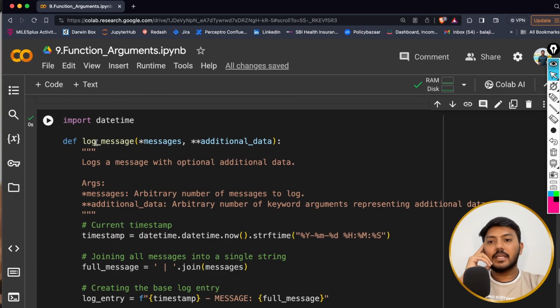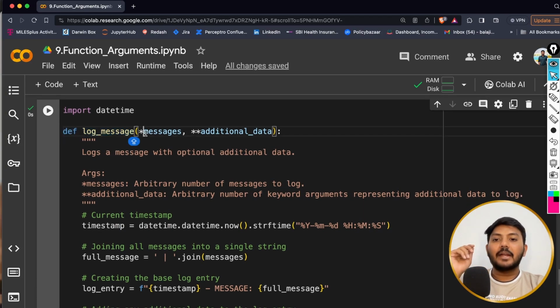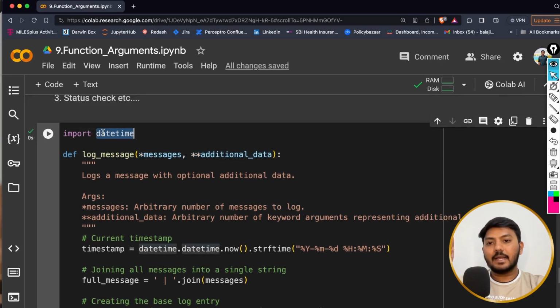So what I would do is create a function called log message, and it takes arbitrary positional arguments and arbitrary keyword arguments. I am not defining anything specific here because I'm not sure what I'm about to log. That is where these will help you. Inside this, I am using a datetime module. We will understand about modules in later videos.